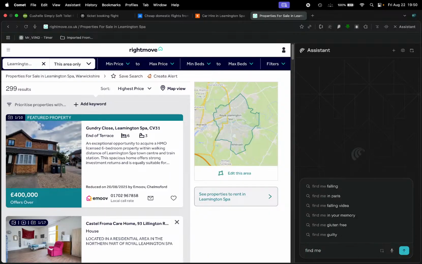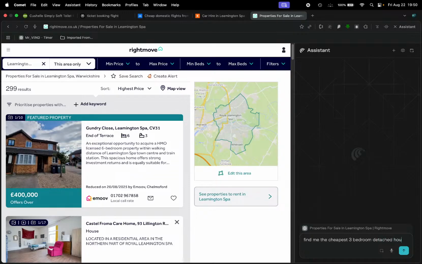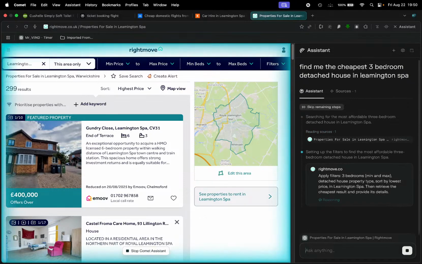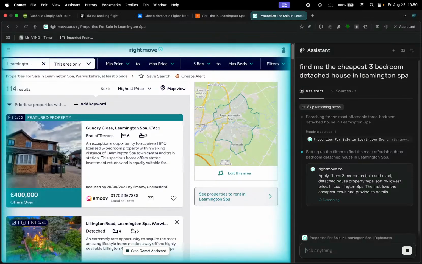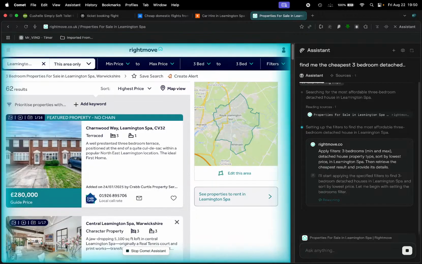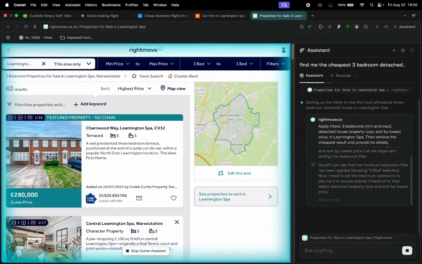Find me the cheapest 3-bedroom detached house in Leamington Spa. Let's see if it's actually going to find it from this website. Yeah, it picked up this website, and it is actually doing it by itself.